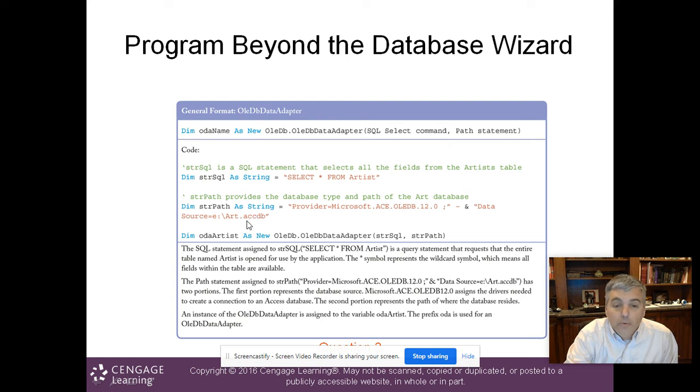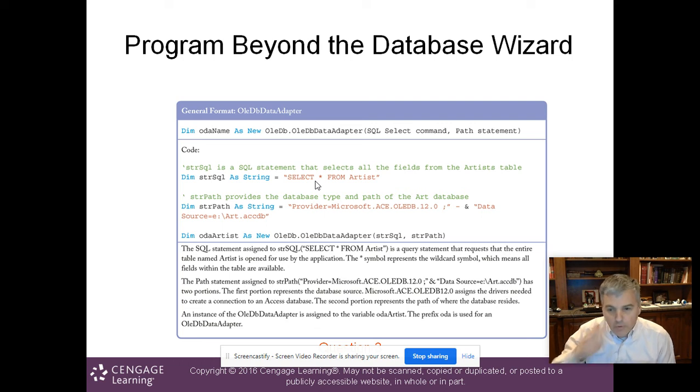If we were connecting to a SQL Server database, for instance, it'd be a different provider. Here, it wouldn't be ACE. ACE is Access. It would be SQL Server or something like that. We'd have to provide a server name, a login ID, and a password. And then this application could automatically connect to a SQL Server database, assuming that you have the exact same database in SQL Server with all the same table names and fields. That's a nice thing about connecting to databases. SQL is SQL, doesn't matter what database you're in, pretty much. So you can switch back and forth between databases if you need to.